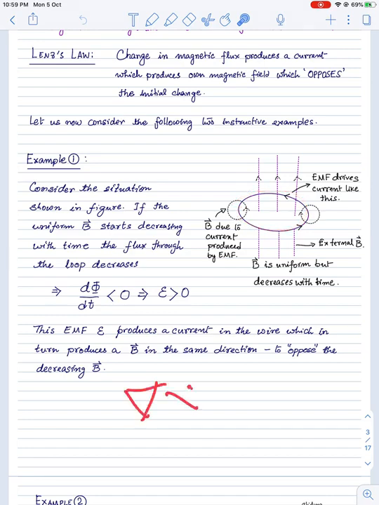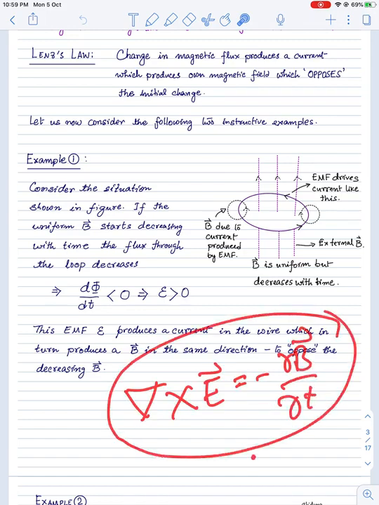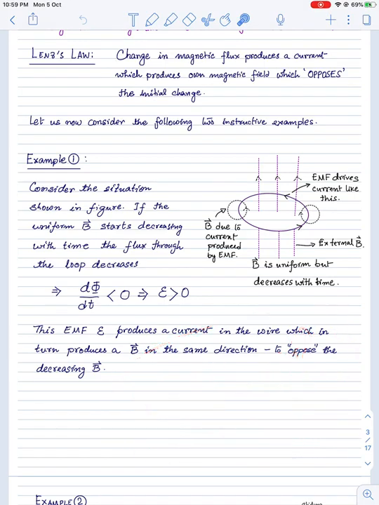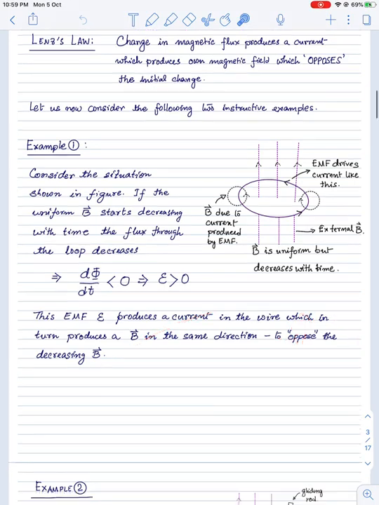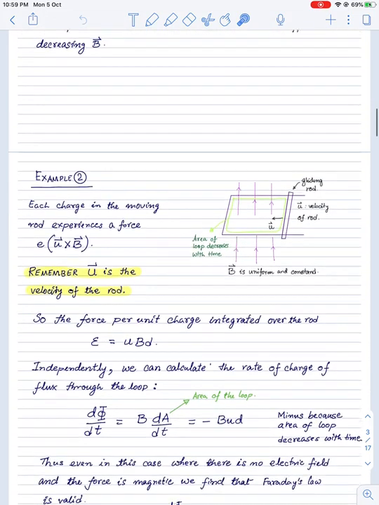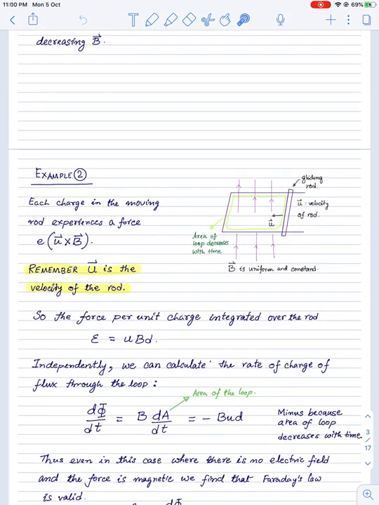That electric field produced because of a changing magnetic field would try to drive this current, and this example is completely consistent with the local equation, curl of E equal to minus del B del t. Okay, and this is also consistent with Faraday's law, and that is the reason why this particular Maxwell's equation is also sometimes referred to as Faraday's law.